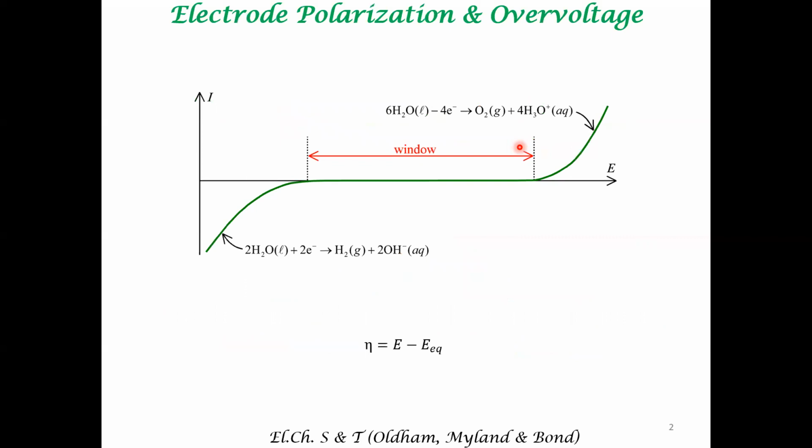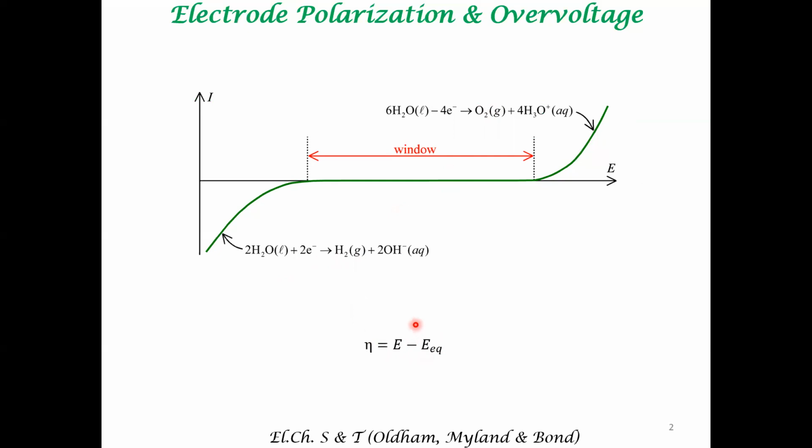Again, to reemphasize, what we are looking at is the current electrode potential response. Okay, so as we change the electrochemical potential of the electrode potential, we are changing the overpotential relevant to certain half-cell reactions. Here, there are two reactions mentioned. One is the oxygen evolution reaction and hydrogen evolution reaction. This has a particular thermodynamics calibrated by this equilibrium potential. This has a particular thermodynamics calibrated by a different equilibrium potential.